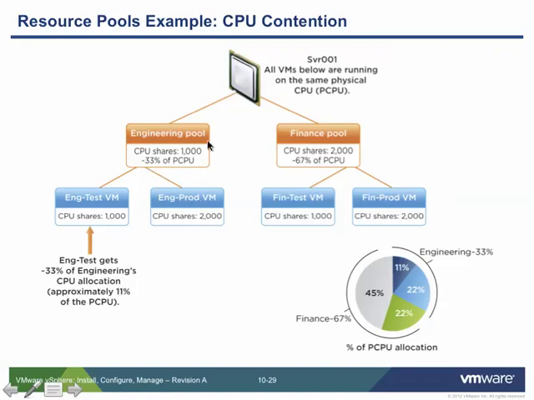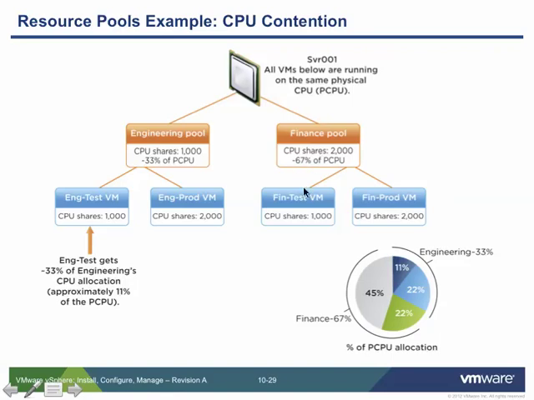So if we're breaking these guys down, what are these relative percentages of the entire 100% of the CPU? 11% and 22%, respectively. And if we look at the finance pool, we have 67% of the total 100 here. We have 1,000 and 2,000, so this is a total of 3,000 between these two. It's the same relations that are over there. So the test machine gets 1/3 of 67%, though, not 1/3 of 33, because over here we have our 2,000. This gets 2/3 of 100, which again is 67%.